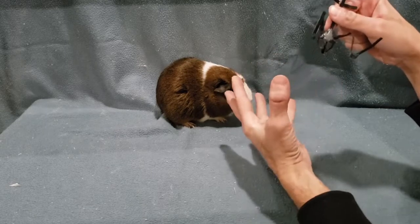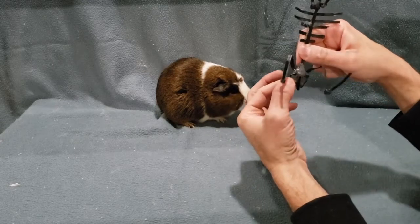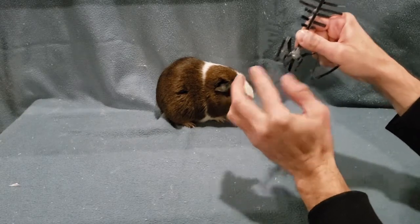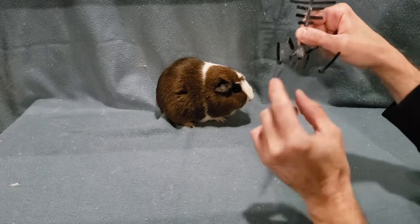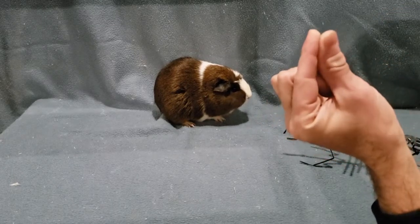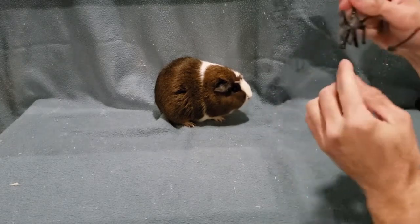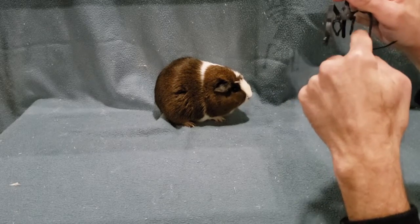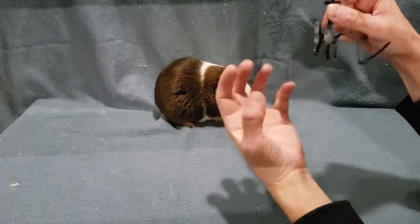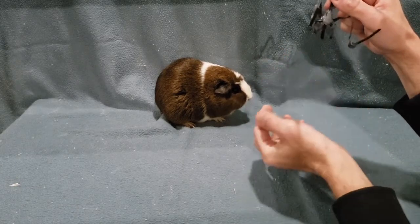When week nine occurs — or right around week nine, give or take — what will happen is these particular bones will start separating. So when you feel underneath, you will feel a gap right there. It goes from feeling like a solid bone to feeling a gap, and then over time it will gap a little further. It will actually mimic kind of like an M — bar, gap, bar. These two bones are actually part of the leg; the femur or something is connected to them. They kind of jet out a little bit, and it becomes much more pronounced the further along they are.